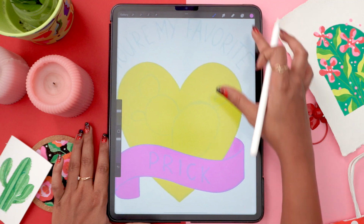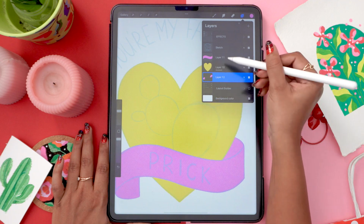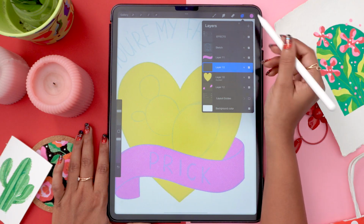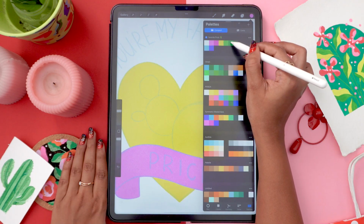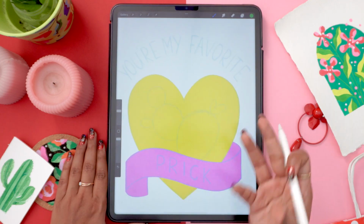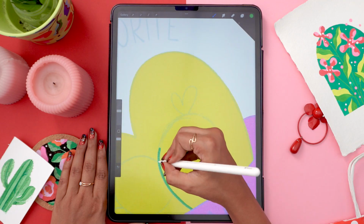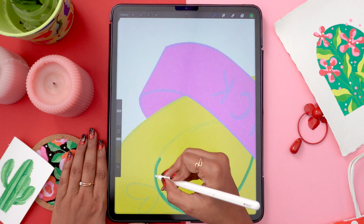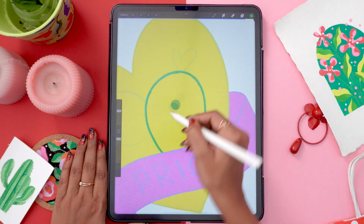Let's do the cactus next. So our cactus is behind the banner but in front of the heart. So a new layer here in between these two layers. And then in the color palette, I'll pick the medium green, the one that's in between. We'll draw each of these sections in a separate layer. Okay, you'll see why very soon. So let's do the big bulb first. You don't need to be following the sketch very precisely. Just use it as a general guide. Okay. Again, close the shape and fill color.